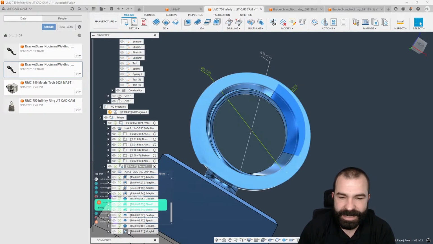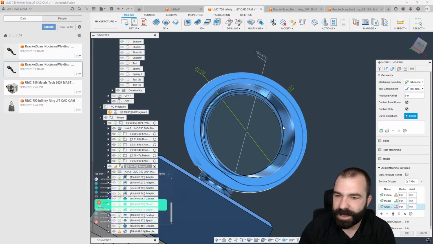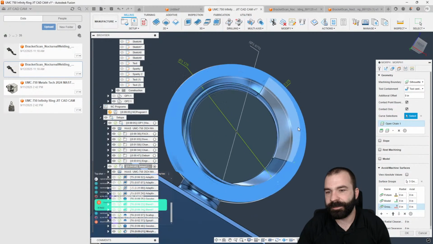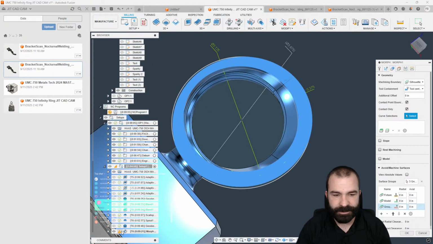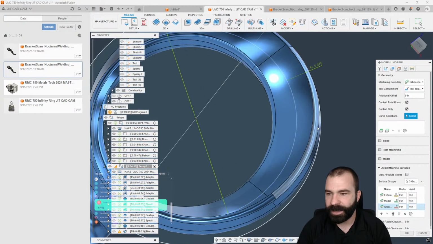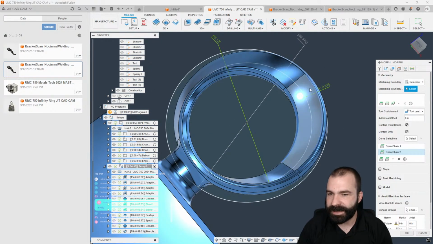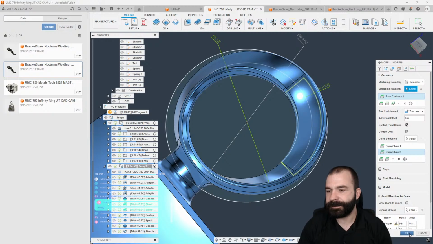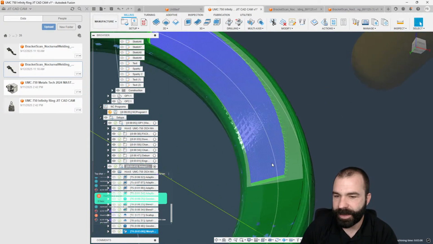Again, somebody asked about Morph. Morph does give you some good results. If I was to go in and say, I want this curve and this curve. Oh, let me go ahead and hit the exit. Get my toolpath out of the way. So again, inside curve, outside curve. Maybe a selected boundary, which is going to be that surface. And now I'm using a Morph toolpath just in that one little area, right?